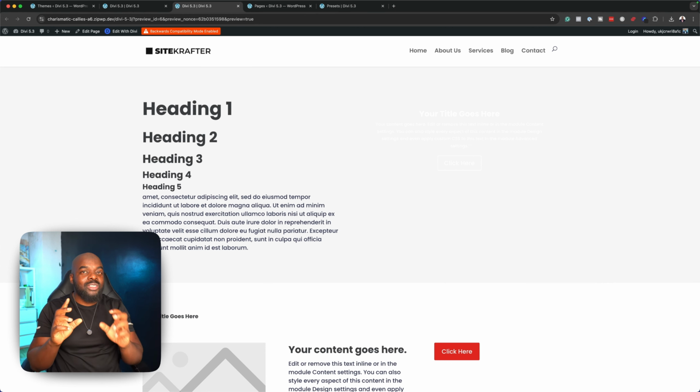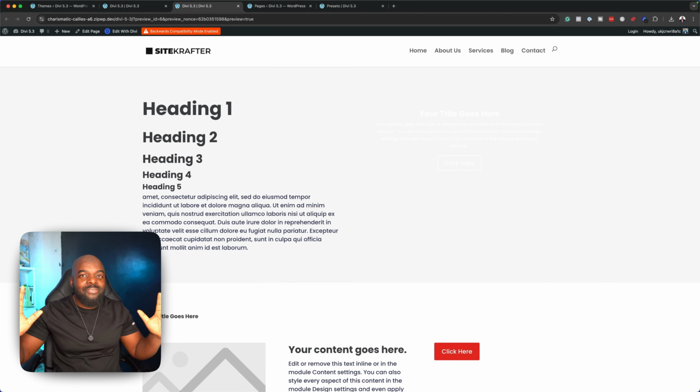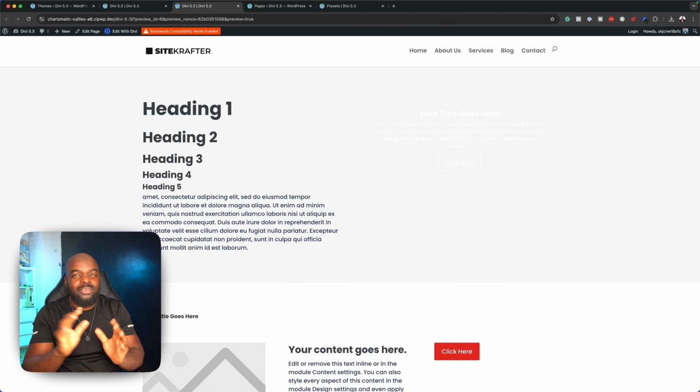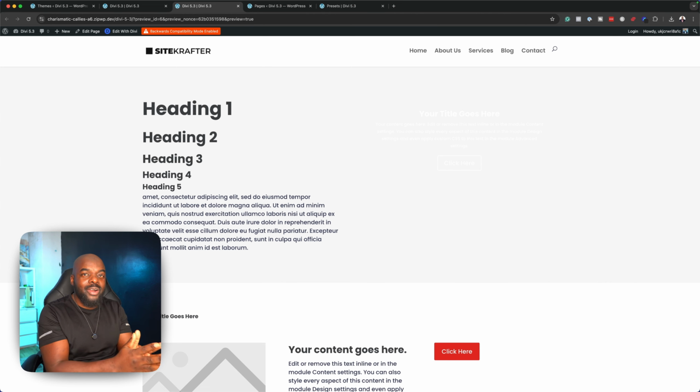Now, I'm using the word a lot here, fluid. Fluid means you don't have to adjust anything for the breakpoints. You don't even have to go and say, oh, okay, I need to go on the mobile setting or on the tablet. No. It's done. So this framework is going to save you so much time. It's unbelievable. I mean, a website that had to be done, let's say, in a month can now be done literally in days because you've cut out so much work.